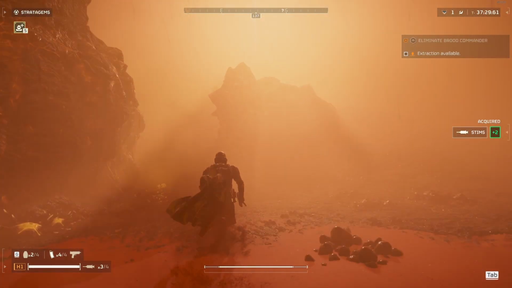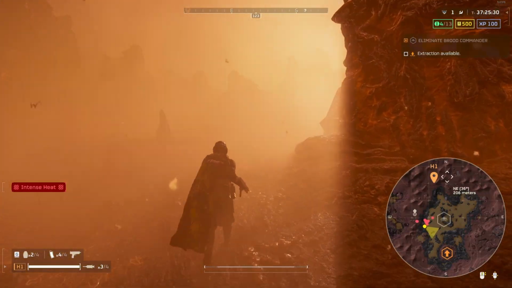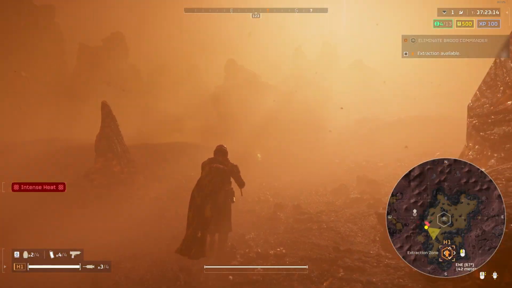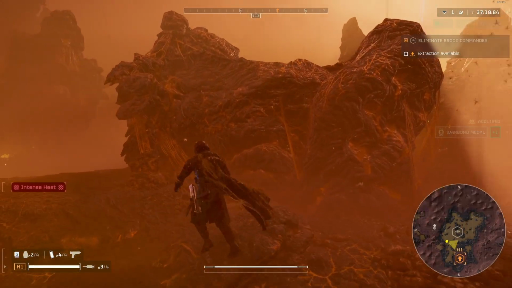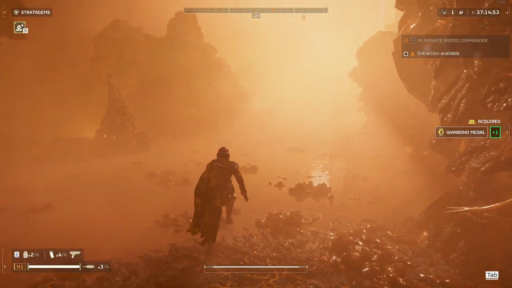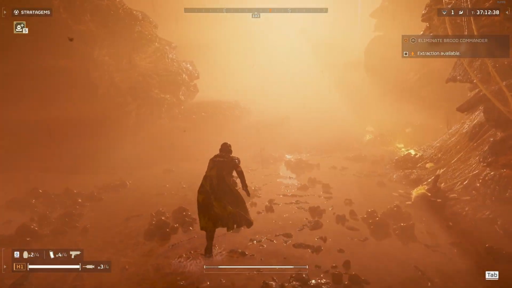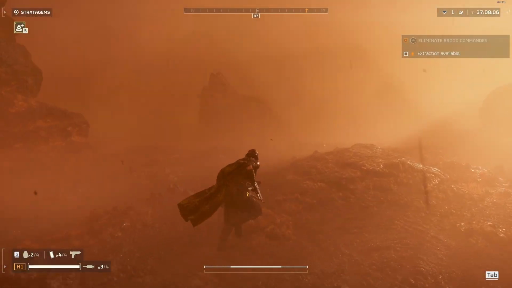The main thing is you're just trying to min-max your time. You don't want to go all the way up to these two up here and then come all the way back to the evac, because that'll take like 2 or 3 minutes. And in 2 or 3 minutes, you could literally get the objective, get the evac, get like 5, 7, 8 samples, and get out. You could just do a whole other mission in 2 to 3 minutes.